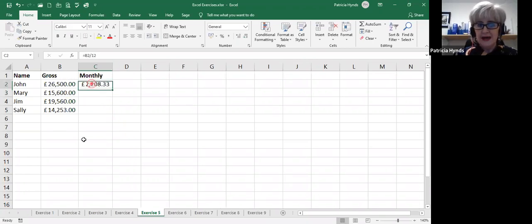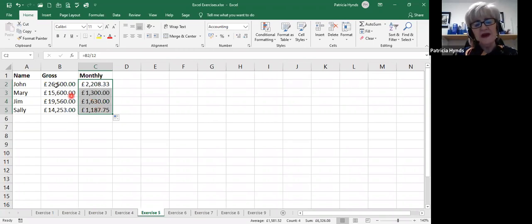Again, go back in. Remember fill. We'll use our fill handle to fill down. Okay with that? Now, if I hadn't formatted my figures, these monthly pays, you'd end up with 0.333. So that's another reason for formatting before you would do your actual calculations.